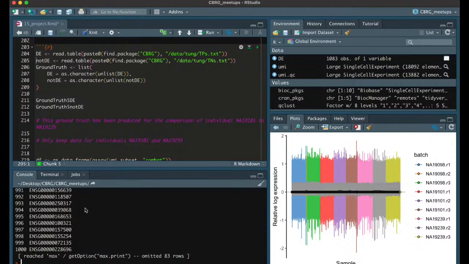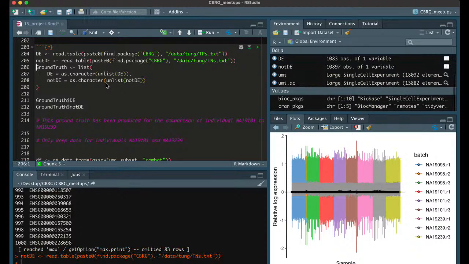So these are all the genes that are significantly differentially expressed between these 2 individuals. So the 2 individuals we'll be looking at are NA19101 and NA19239.